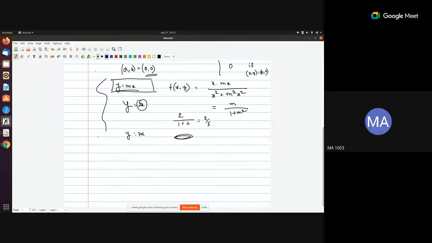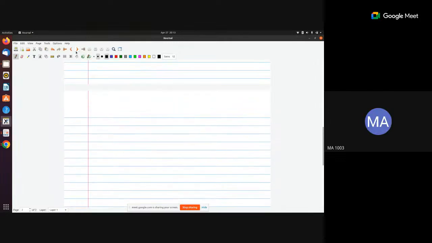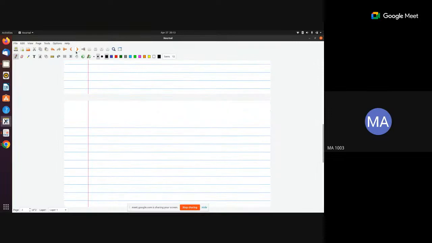Sir, could you solve one question where the limit approaches some number other than origin? At that point, the limit does not exist. Can you give me a problem like that? Have you found any such problem somewhere? No, sir, I'm not finding that problem. Any problem is based on origin. So there is a reason for that actually. In one of my live sessions, I have already mentioned that, but I forgot which one it is.